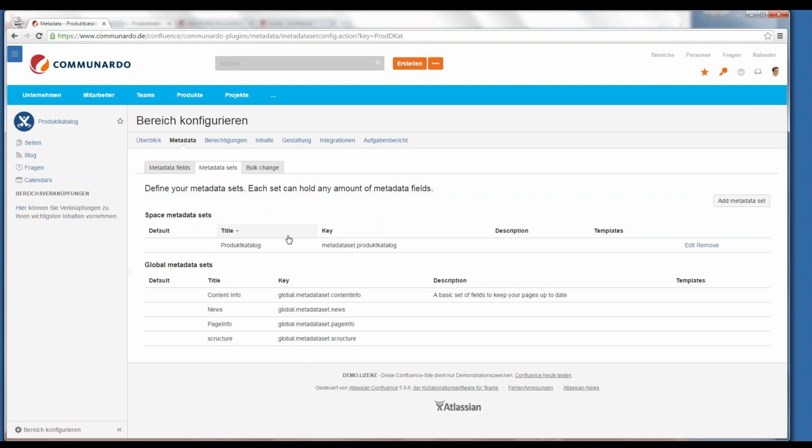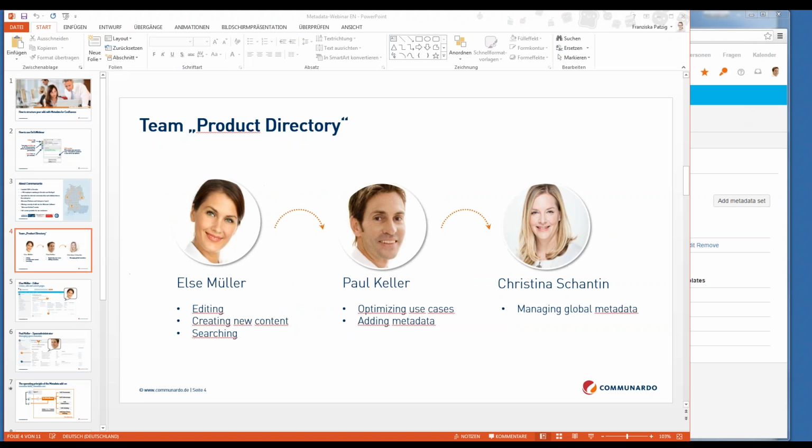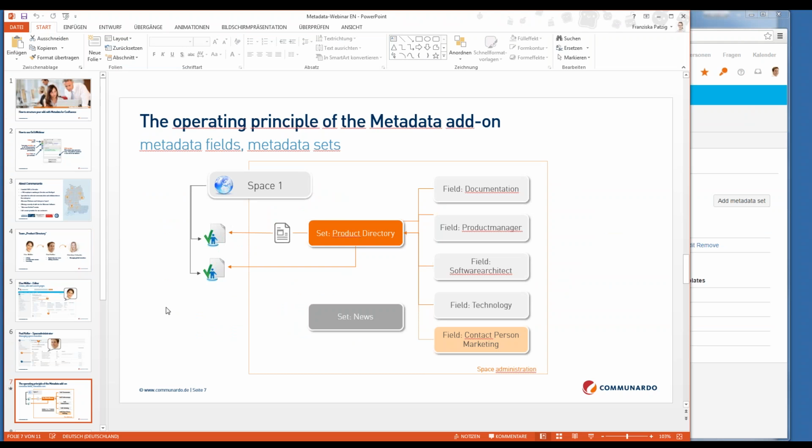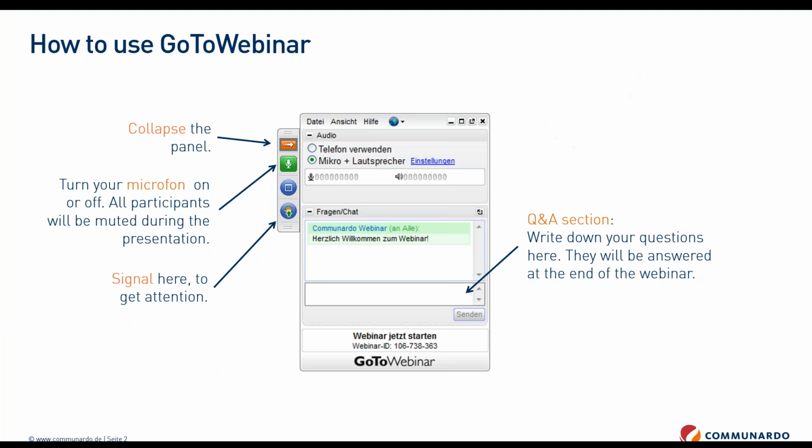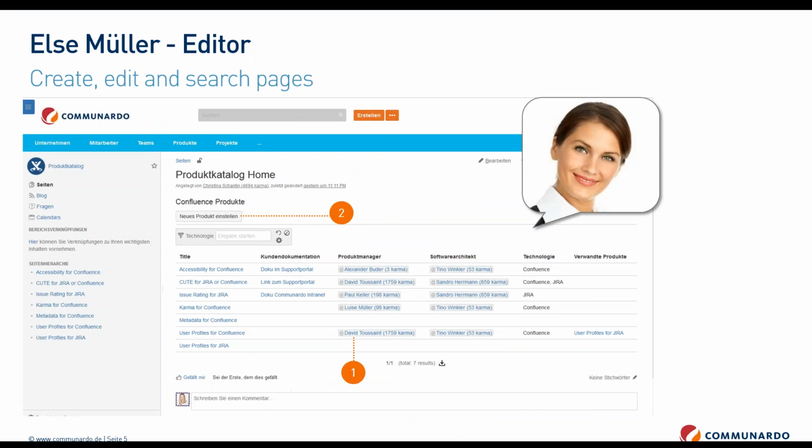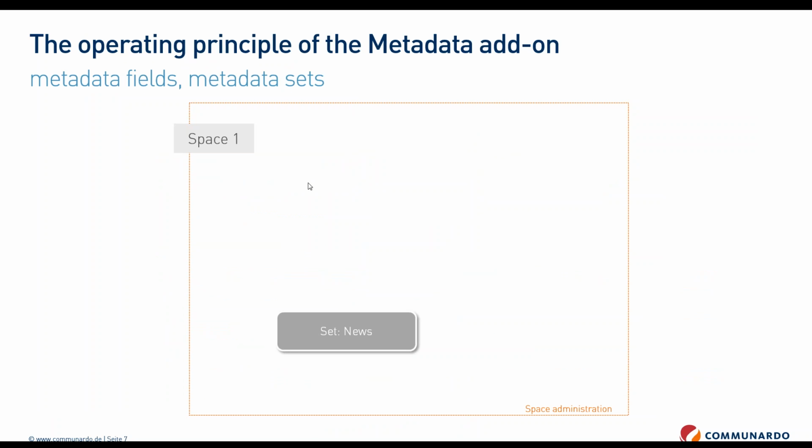Well, now to explain how metadata works in Confluence, I prepared a graphic. Let's go straight there. Okay. First of all, as I said, you have a space with a couple of pages.